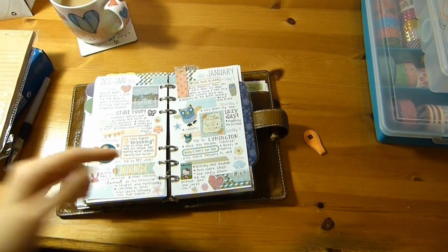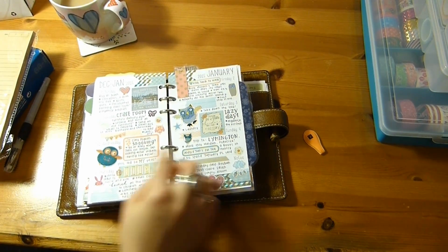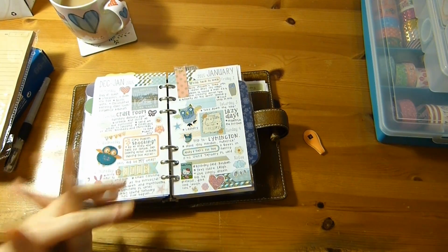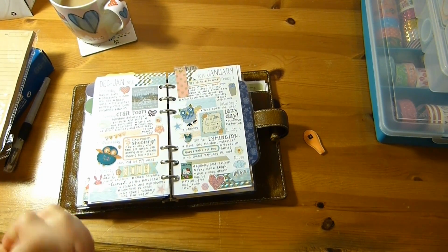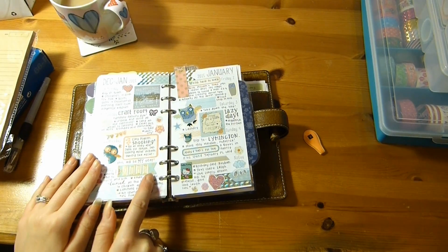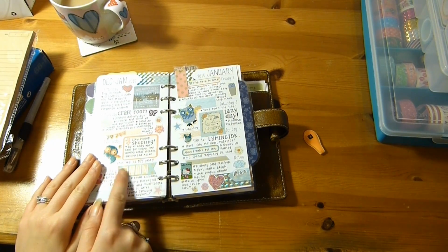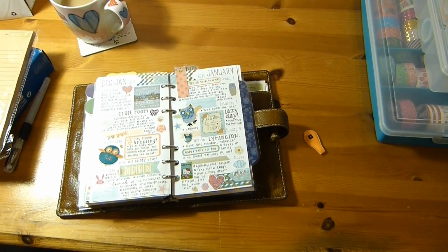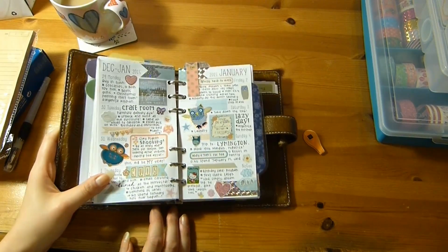I get asked a lot what these little border stickers are, and they're by a brand called K2, and you get quite a large set. I think it's roughly 200 stickers, and I've got a little Target flag in there. And again, that came from the RAK from Rian. God, I'm so sorry. Yeah, so that was my first week anyway in 2015, and as I said, it's a bit of a shambles. It's not really my usual tidiness, but it will suffice, I guess.